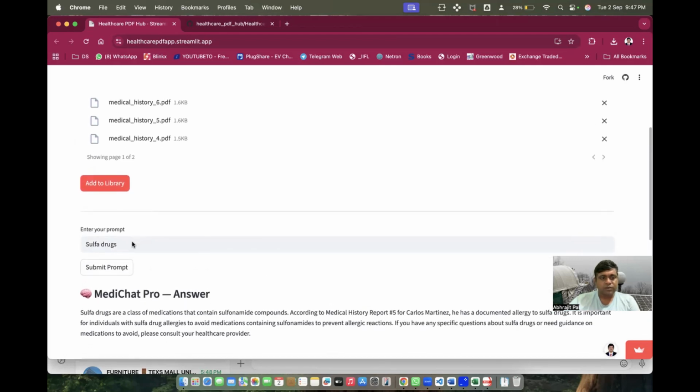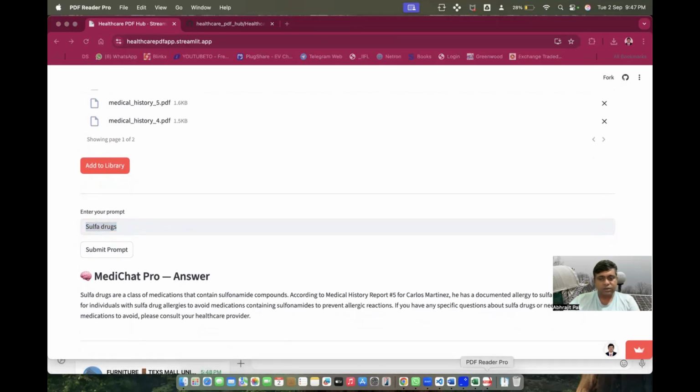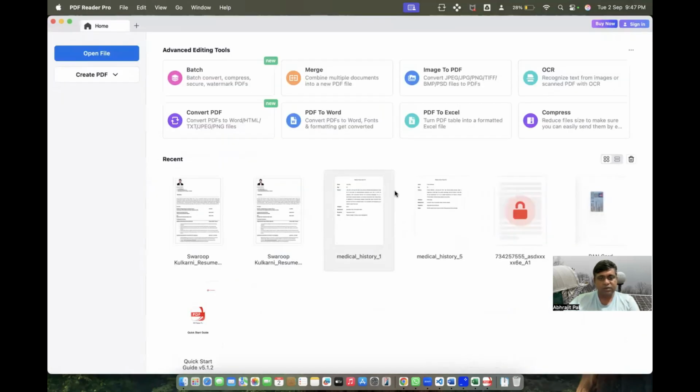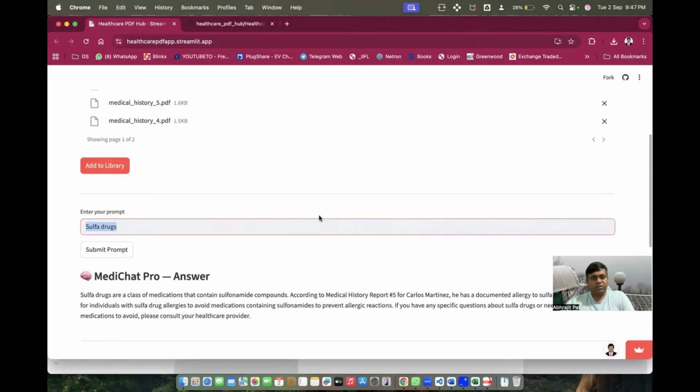Similarly, if I have to search for some other things, let me see if anything is open. This is one of the PDFs. Let me open it. Something about this medication I have mentioned. Let me put this and search it here.